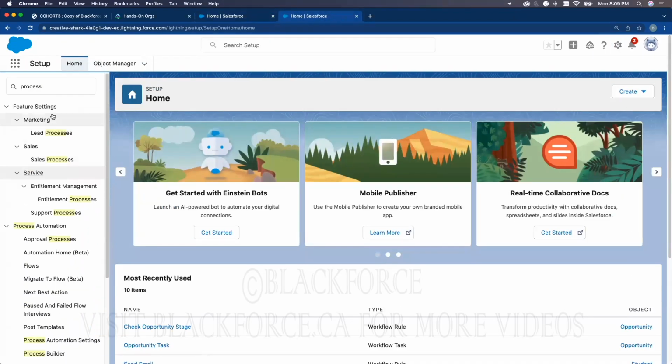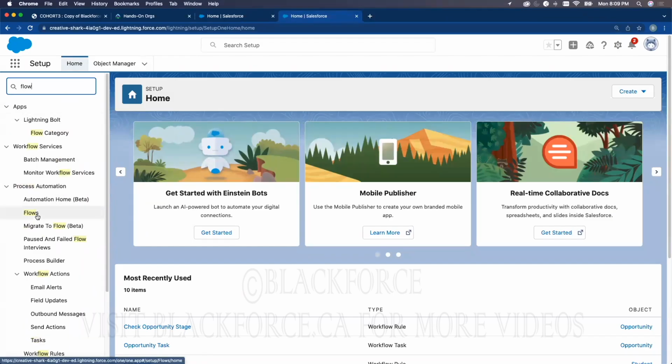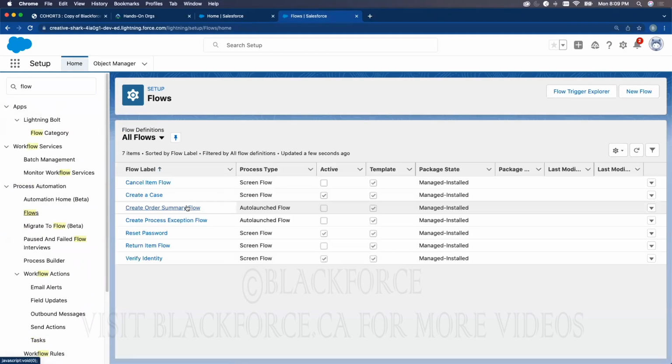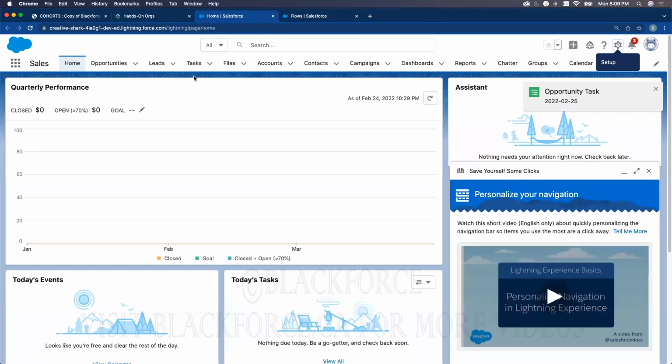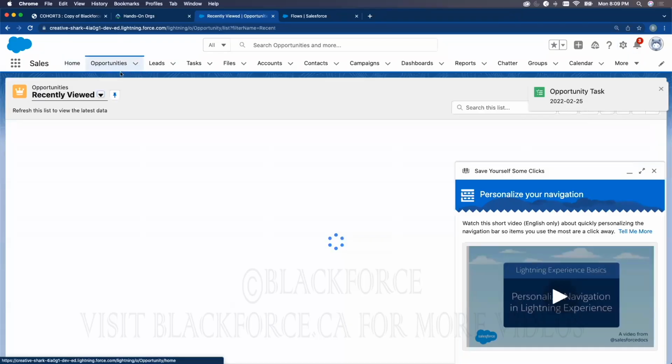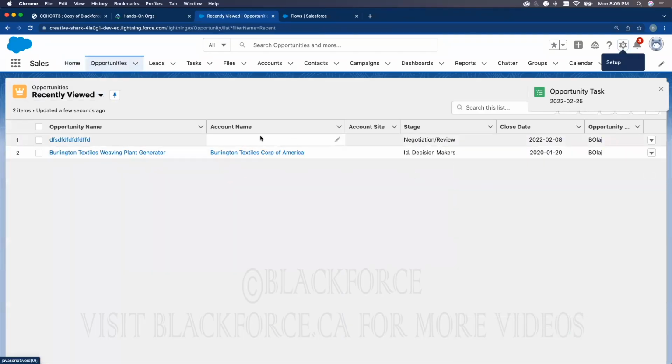Flows are complex processes. They're not really complex processes. Don't get intimidated by complex processes or something like that. They are capable, okay, capable of performing complex processes. So there's a difference between complex processes and a tool that is capable of performing complex processes. What do I mean by that? For instance, if you're in your Salesforce org and you say, okay, when opportunity is created, I want a task to be created. Obviously, workflow can do that. You don't need to use flow for that.